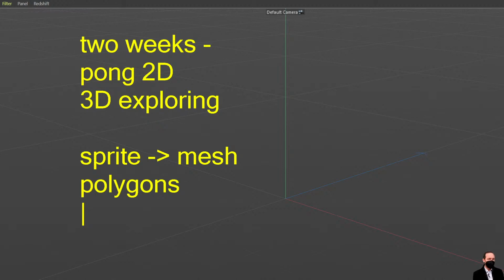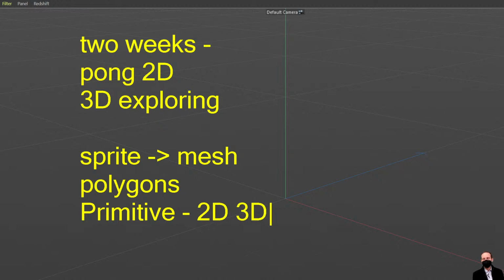What do you call a basic shape in computer graphics? You remember me mentioning this? Primitive, right? Primitives are just basic shapes. It's the computer graphics word you'll hear people use. You can have a 2D primitive or a 3D primitive, right? A 2D primitive is a circle. A 3D primitive is a sphere. Everybody get that? Right.